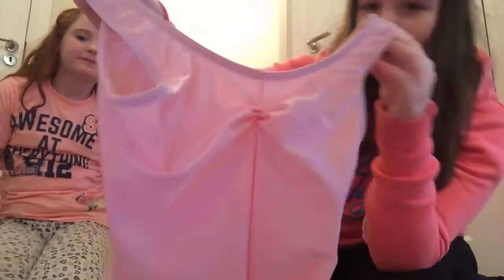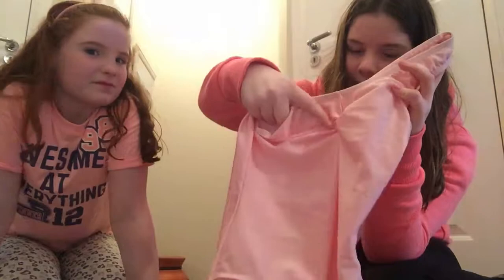I'll start off with the leotard first. I wear this leotard — it's really nice, I love it so much. It has this design at the front, kind of like a bow design right here. It's a really good fit and really comfortable. It's a little bit see-through but I don't mind. It's from Roche Valley and it's really good quality.